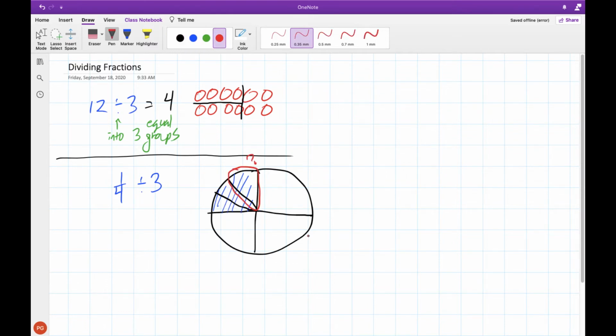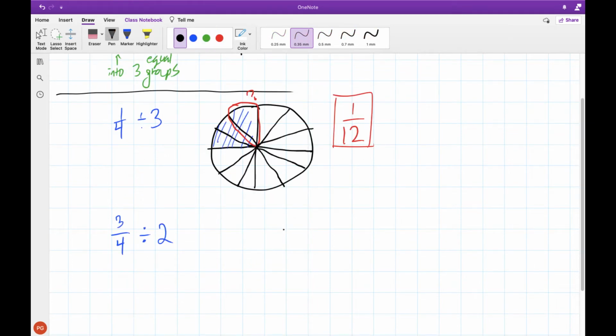Now with a fraction diagram, the only way that it works is if all of our pieces are the same size. These pieces inside here aren't the same size as these pieces out here, but if we divide all of our pieces into groups of 3, then all of the pieces would be the same size. So now that we've divided all of our pieces into groups of 3, all of our pieces are the same size, and we can see that we're interested in one of these pieces, and there's a total of 1, 2, 3, 4, 5, 6, 7, 8, 9, 10, 11, 12 pieces. So we have 1 over 12, and that would be our answer.